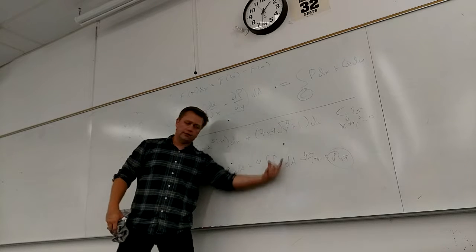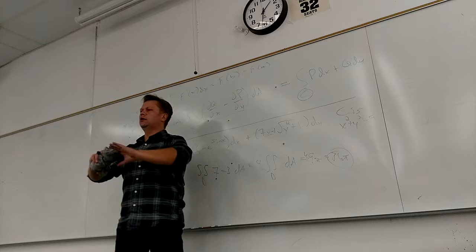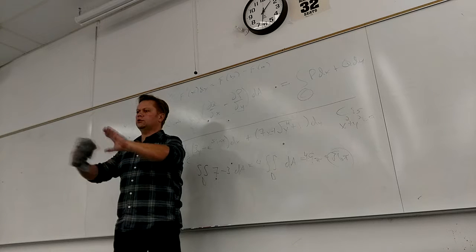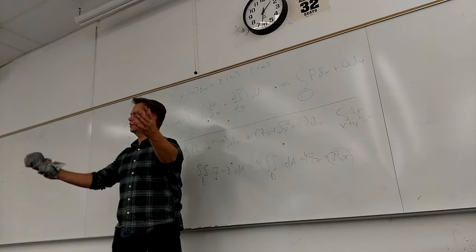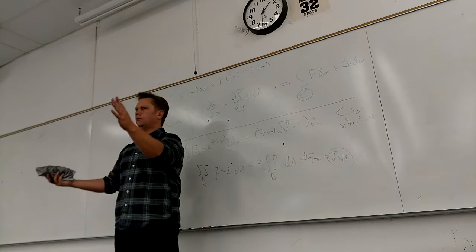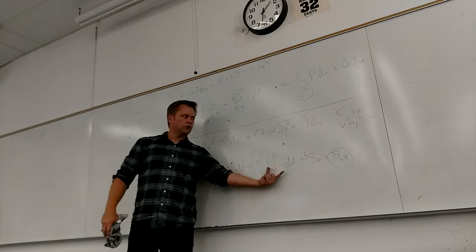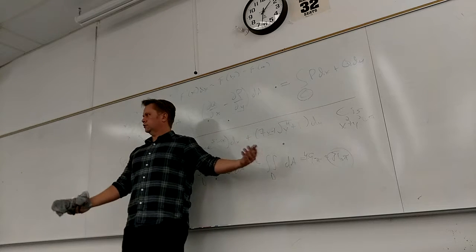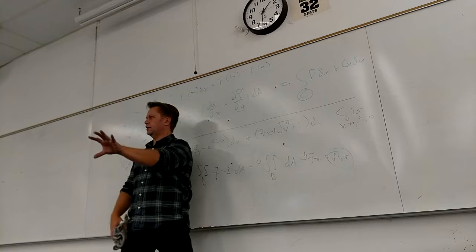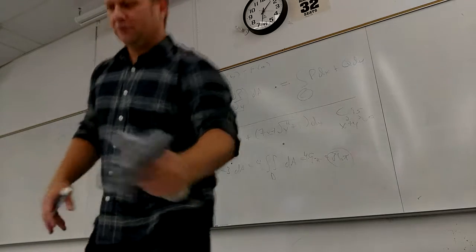Now again, you could set this up and you could do it, but that's why some of the problems earlier were: sketch this out and then do it geometrically. No calculus, just geometry problems. Why do they ever have that kind of problem in homework? Because of this. I don't want to do all this work when it's just a freaking area of a circle. So you want to watch out for that kind of thing. It's not going to happen all the time, but it will happen sometimes.